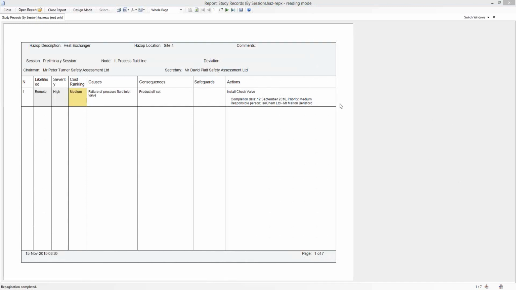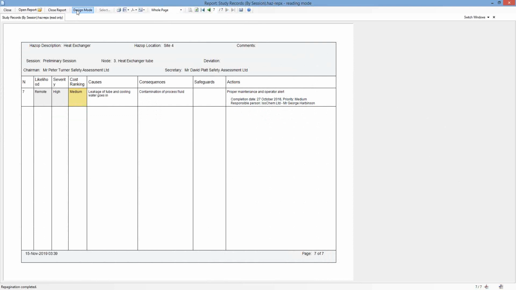So here you can see the program is outputting a report showing my different studies broken down by session, by asset, and so on. I can cycle through those pages and see the various different studies displayed. Now, all of these reports are customizable through the design mode. So you can modify the reports that are provided with the software, but you can also create your own reports as well.